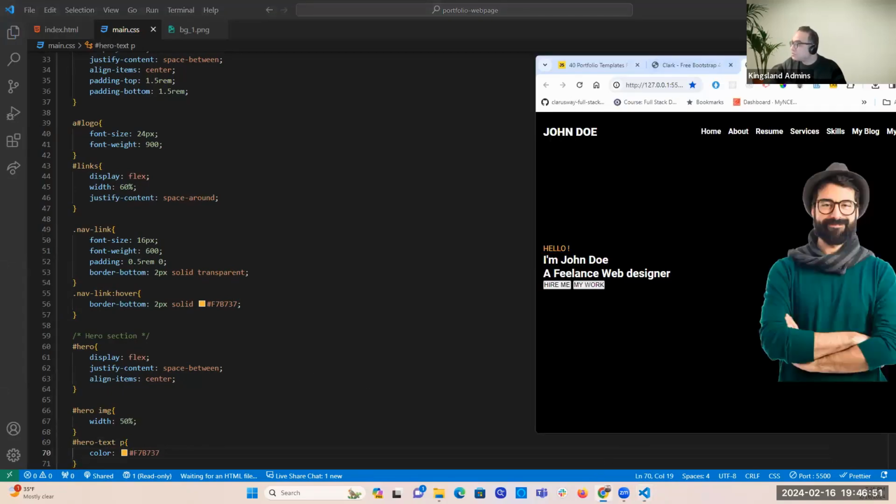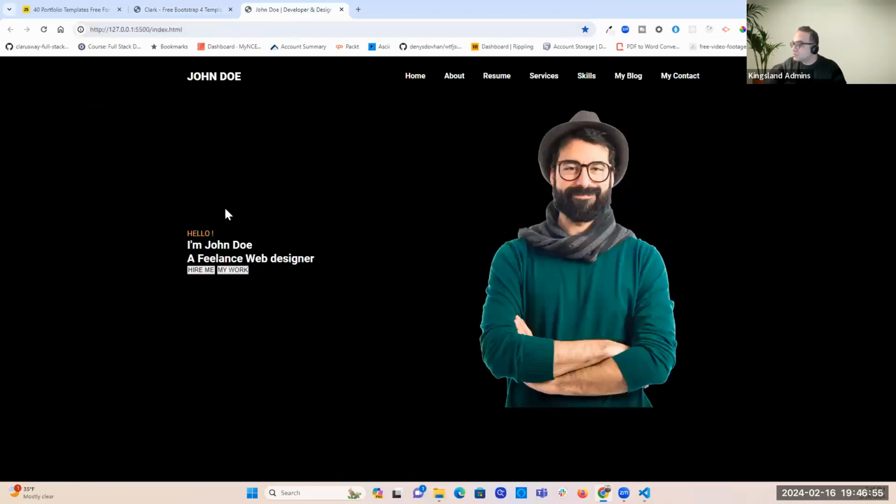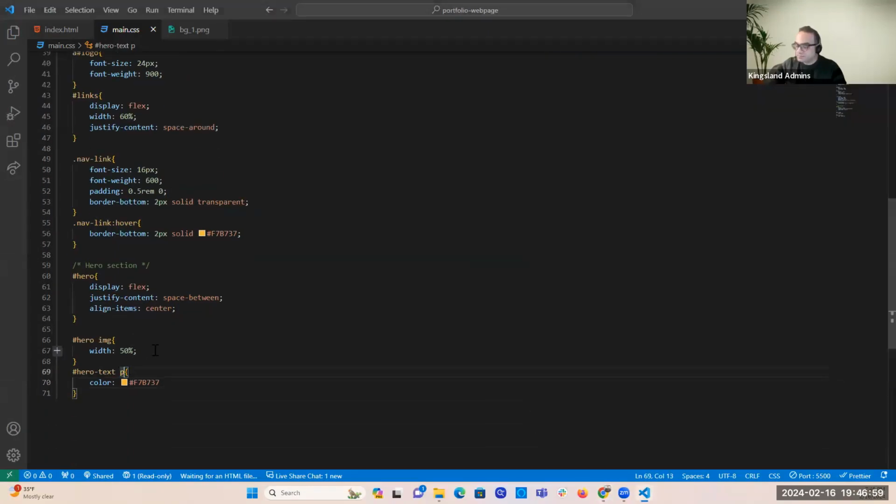Good. Perfect. Not only the paragraph, also the hero text and the span that we have there. So both of them are gonna have the same color.